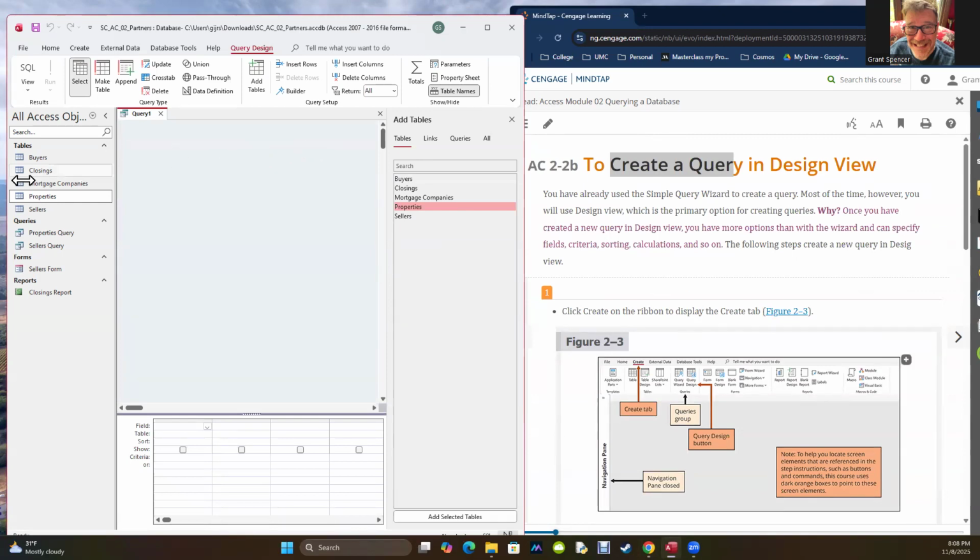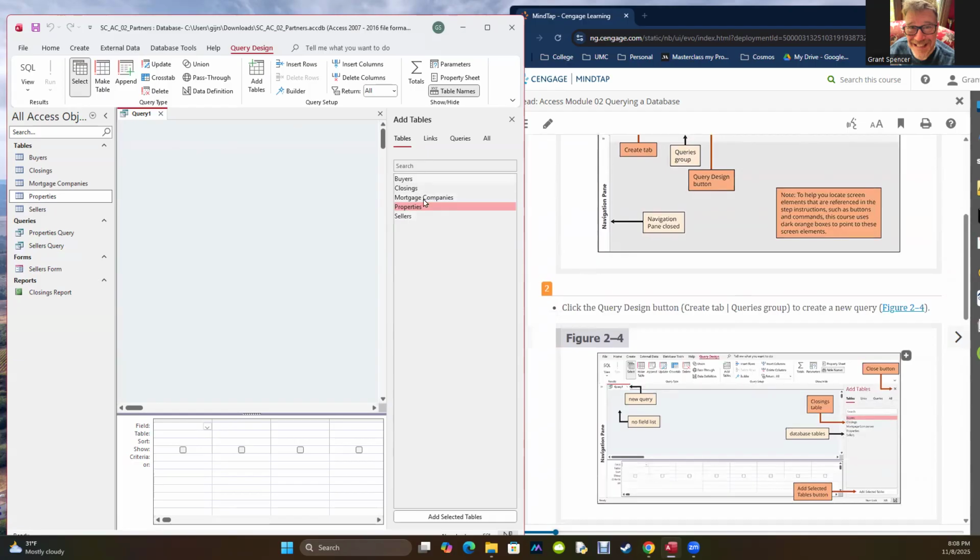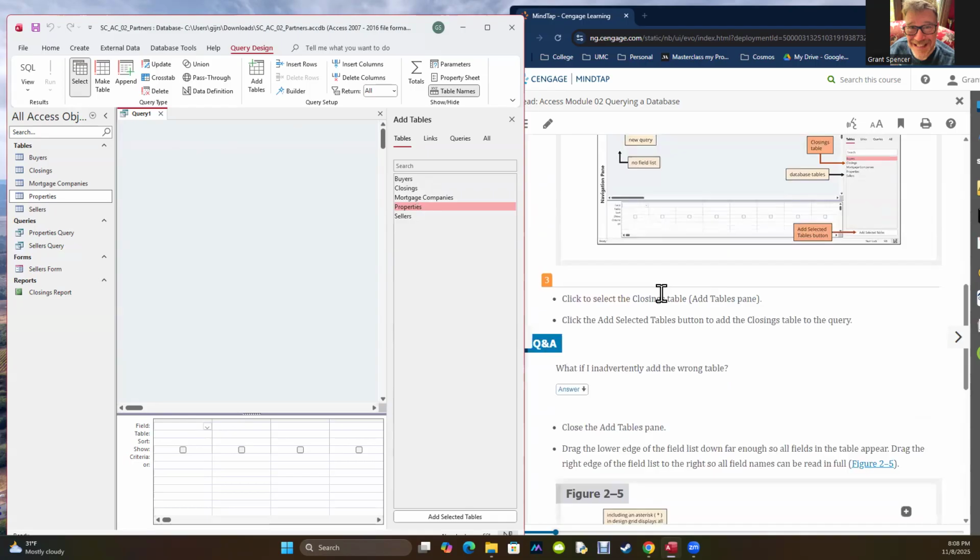So what you're going to see here, this query really isn't all that exciting. It's got no objects in it. These queries were done with the wizard, I suspect, and these guys are pointing right to their objects. This query's got nothing in it. It's basically saying, who would you like to run your query off of? So let's select the closings table. There it is. Beautiful.